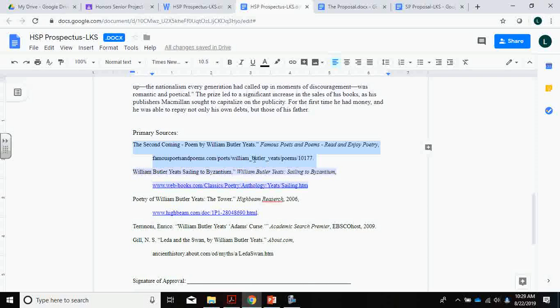Yes, you can use Google. You can use Google Scholar. You can do general internet sources. Yes, you can use other websites. But the website that I really recommend for you to do your preliminary research on is Alabama Virtual Library.